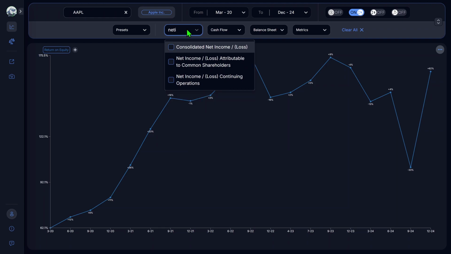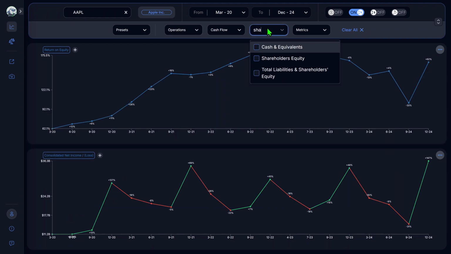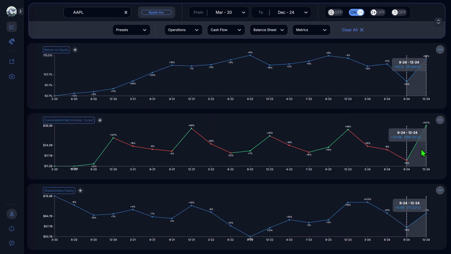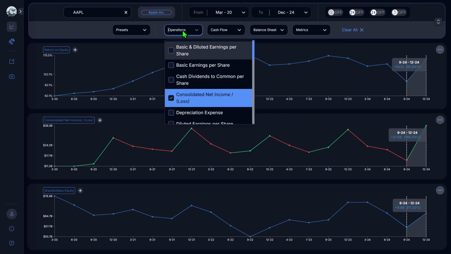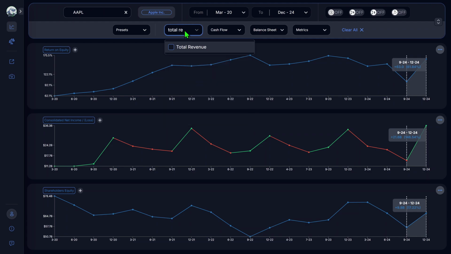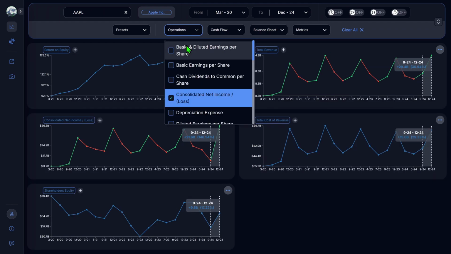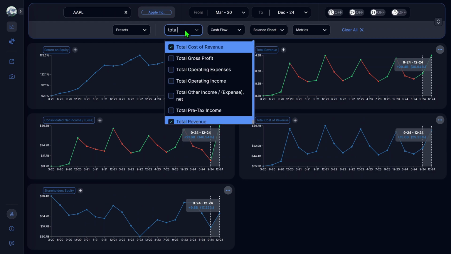The ROE is calculated by dividing net income by shareholders' equity. The rise in ROE is a result of a rise of 147% in net income compared to a 17% rise in shareholders' equity. You can get a good understanding of what causes a change in net income by looking at revenue, at the total cost of revenue, and the total operating expenses.